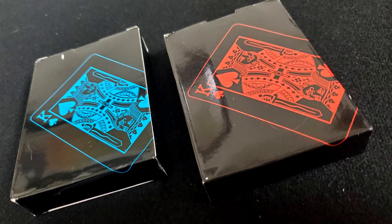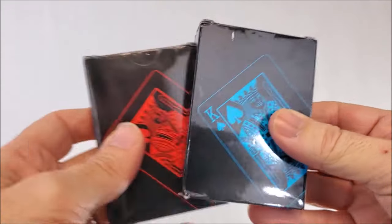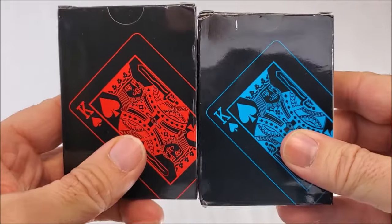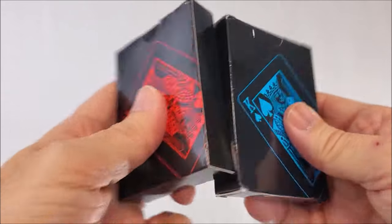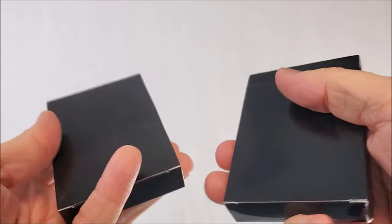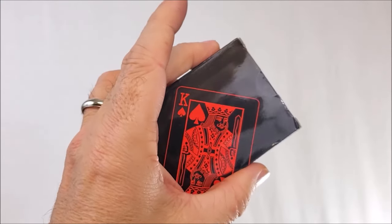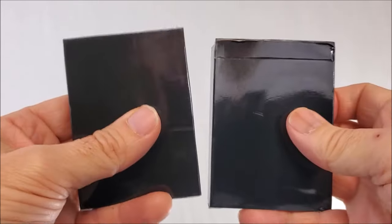You get a red deck and a blue deck. Both decks come in the mail wrapped up. I got a little fingernail mark when I was undoing the tuck case, but one's red and one's blue. They both have a King of Spades on them — this is the back. No tuck seal and no other writing. Nothing. Just a gloss black tuck case. You could come out and disguise it as a black tuck case and do a King of Spades reveal, but otherwise there's nothing on this tuck case.